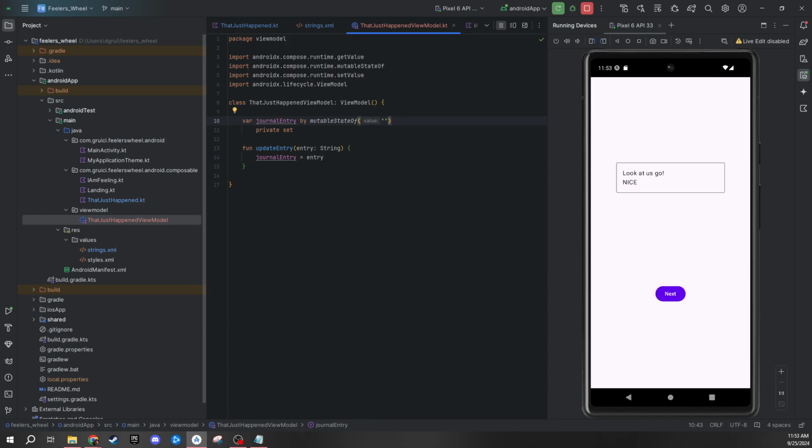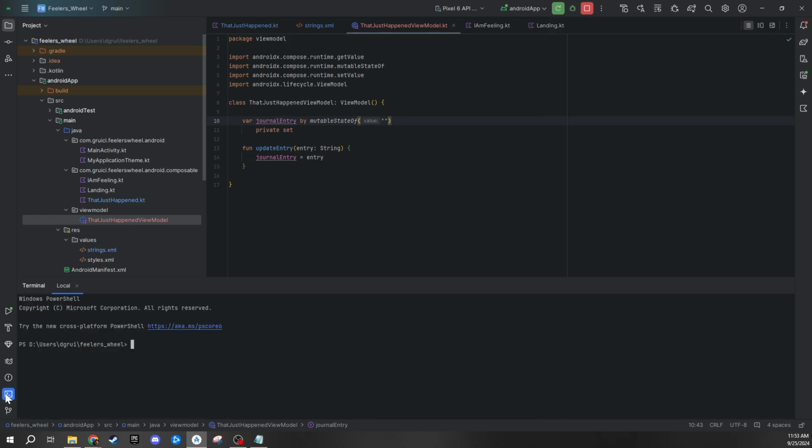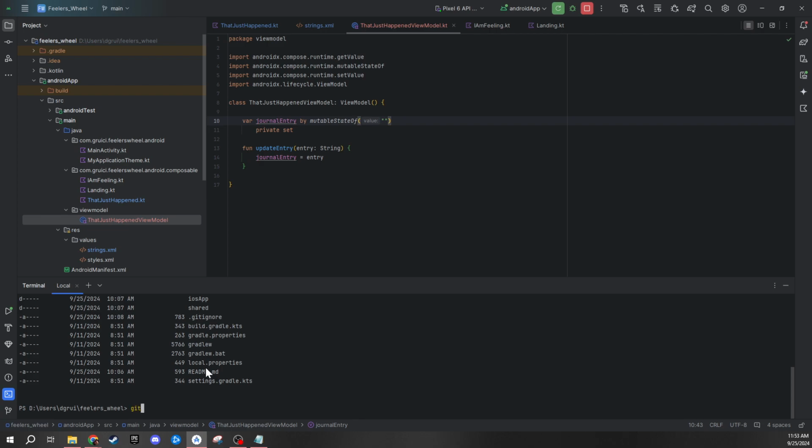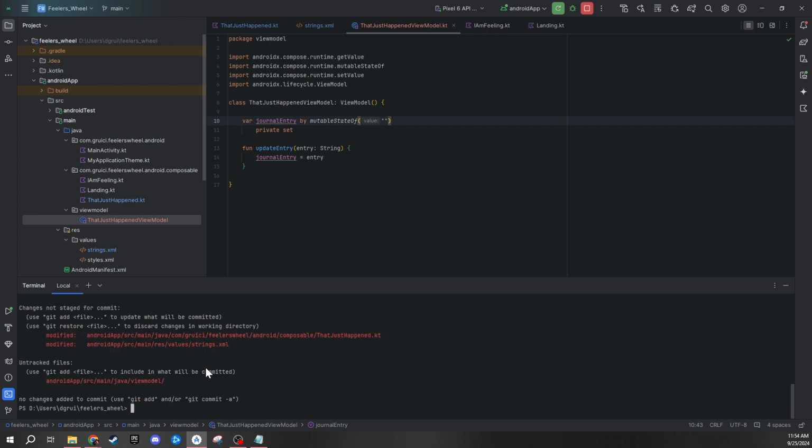Something that I did not do, that I totally said I was going to do, and I just started working, is I did not make a branch for this. So yeah, we're still in the right place. If we check our status, let's do that real quick. So we've got all of this, and we need to put this into a branch.